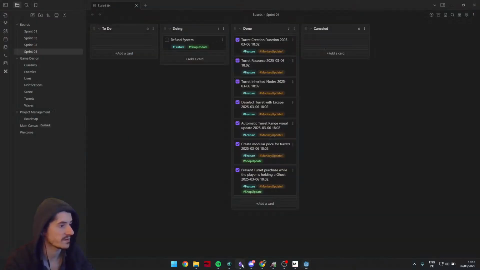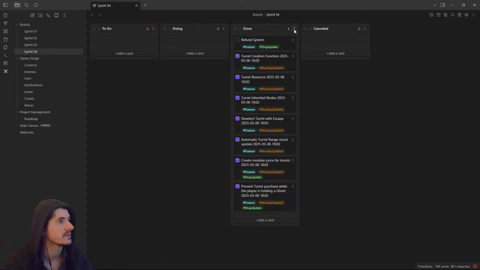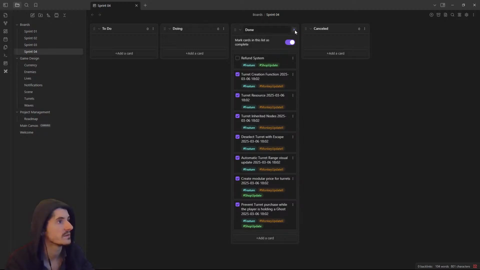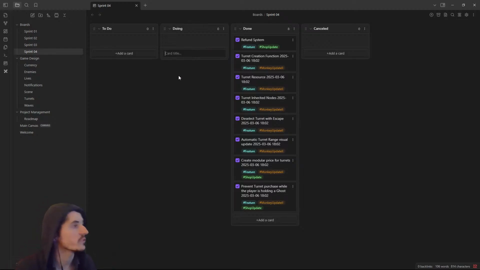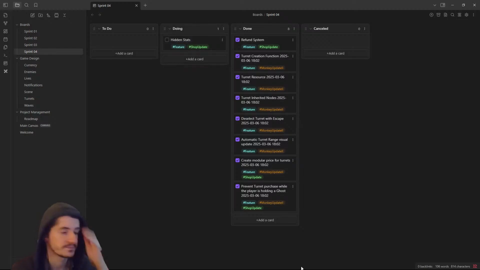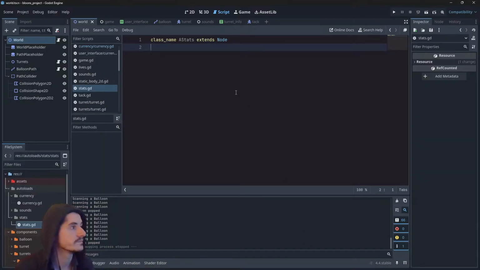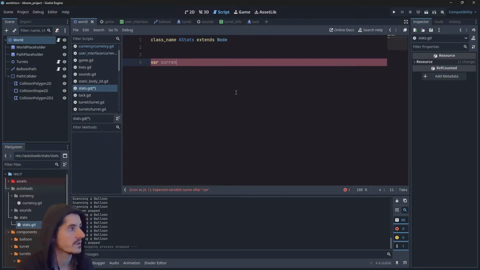And let's create a node for it. Hidden stats picture. Variable currency earned, I think int 0.